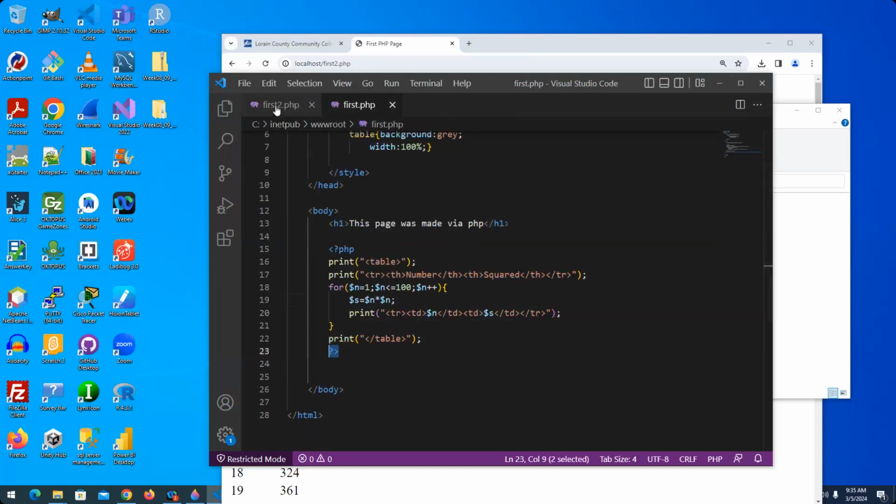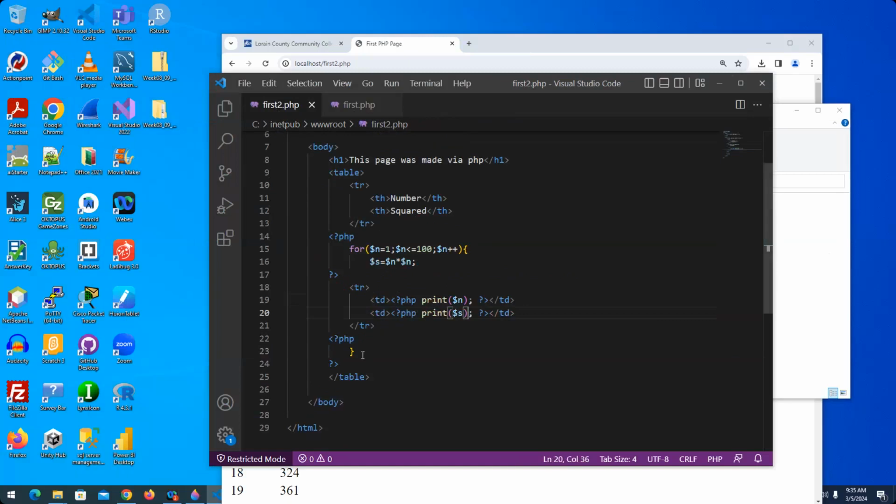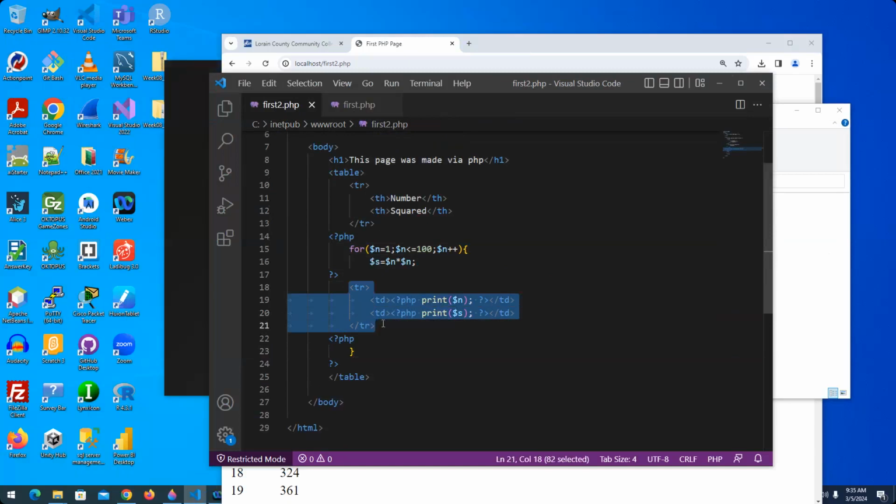Yes. How does that still work? It's not even the same. It's like disconnected code. Well, it's smart enough to know that this end brace belongs to this brace. And therefore, it knows that these lines of code get duplicated, are the code that's included in the body of the loop. So this code gets executed. Yeah, it's goofy. I remember being shocked when I saw that happen too. But you can do that with if statements. You can do that with for next statements where you can just pop out of PHP mode, have a block of HTML, and that HTML will get processed either as a loop or an if statement or whatever.